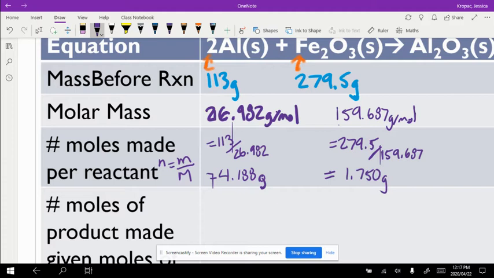So now you would think that we can just figure out which one we have less of. But there is one other consideration that we have to make. Think back to our grilled cheese example, our ratio of the grilled cheese sandwich. To make a proper grilled cheese sandwich, we had 2 pieces of bread for every 1 piece of cheese. So it's not enough to consider the number of moles. We also have to consider the ratio. Maybe my recipe requires that I'm using more of one than the other. So I have to use that molar ratio.